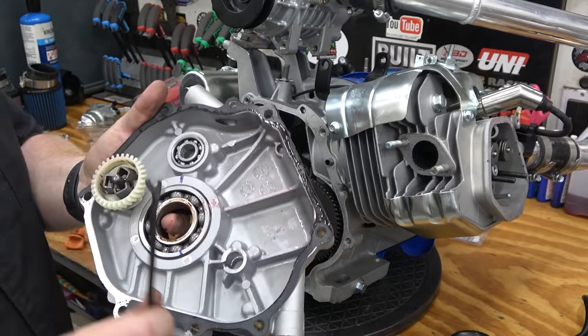If anybody's messed with Volkswagen carbs, I've never been around a Volkswagen carb, so I don't know if they're hard to mount or what the dealio is with them.